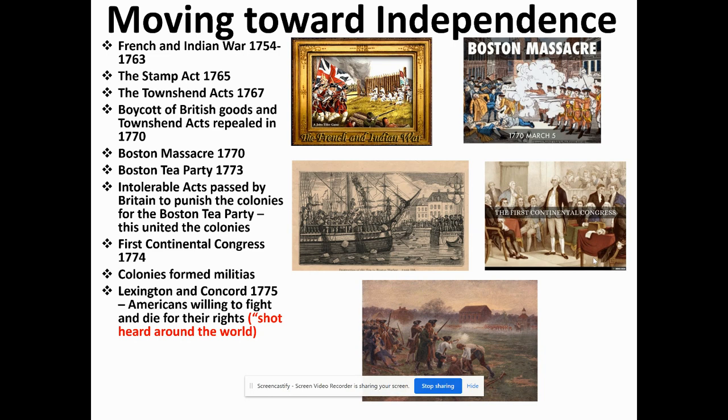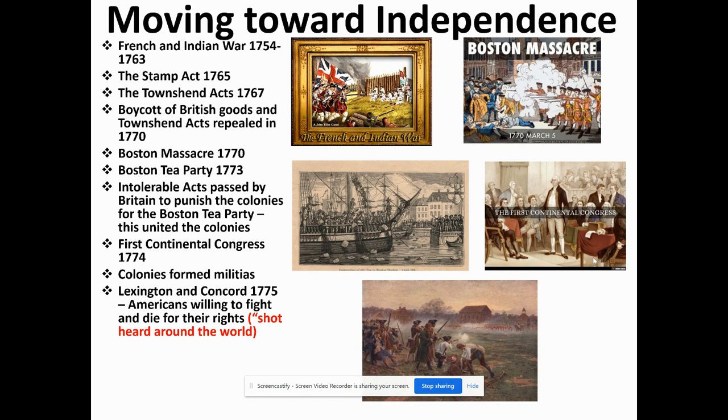So remember, all of this unrest has built itself up. The British are angry. They've sent all these British troops into the colonies. The colonies are now mad about the fact that you have all these troops. You have these new taxes. You have someone who's basically come in, and you have been able to rule yourself for so long, and now you have the British crown coming in saying, nope, we're going to take over and you're going to do what we tell you to do. Well, you're naturally going to see an uprising. And so in 1775, Lexington and Concord happens.